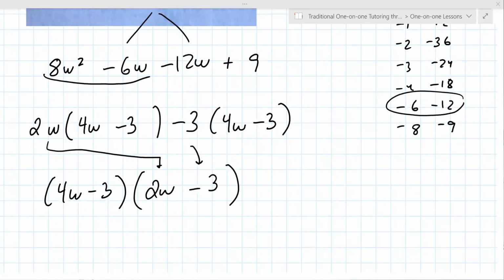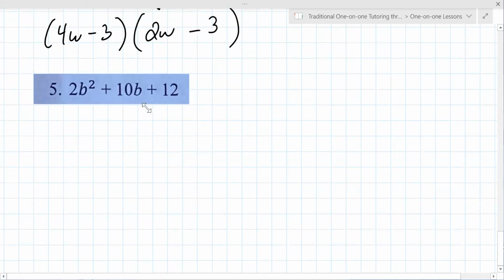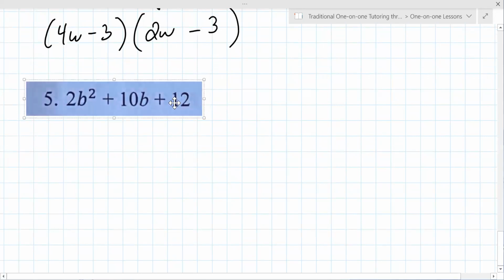Okay, this isn't like too many steps. I'm going to give you a totally workable problem on your own here. I want you to try this on your own and do it exactly the same way we just did, if you can. And I'll just give you 2 minutes here. And if you can't do it, that's fine. But I think you can. And then we'll work it out together if needed.